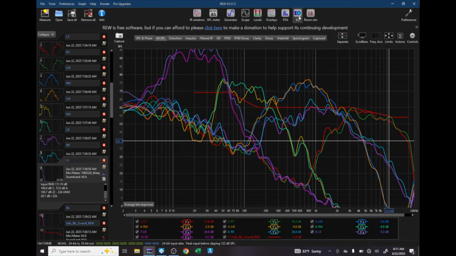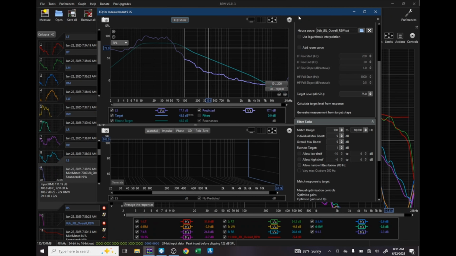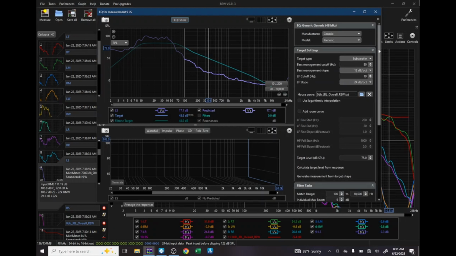All right, EQ. So I am going to do the same thing. Actually, I could do a subwoofer curve. I haven't played with this actually, so let's do 0.